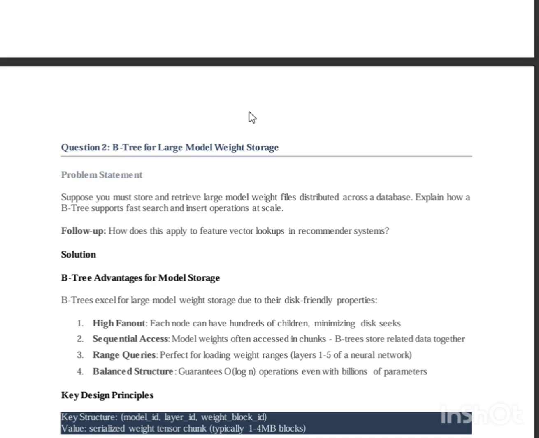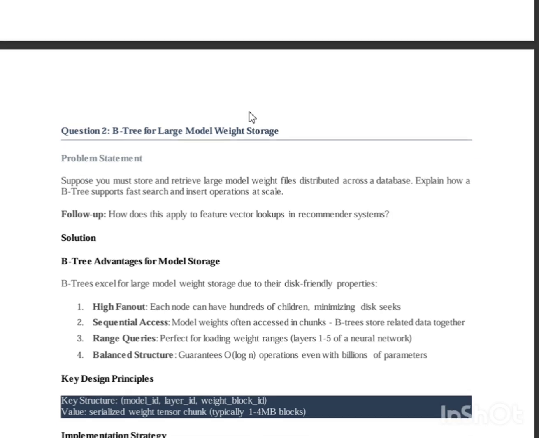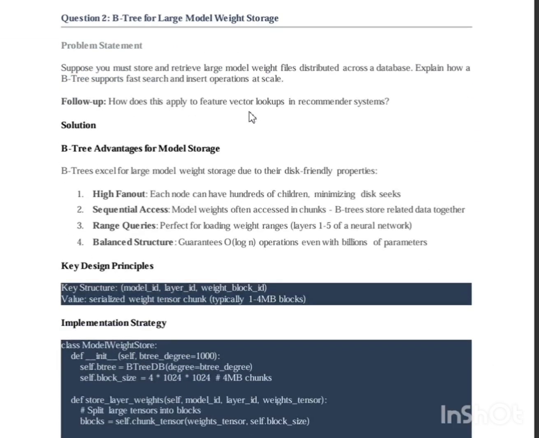B-trees are designed to minimize disk input-output. High fan-out: each node can have hundreds of children, minimizing disk seeks. Many children per node reduces tree depth and seeks. Sequential access: model weights are often accessed in chunks. B-trees store related data together. Related keys sit near each other.